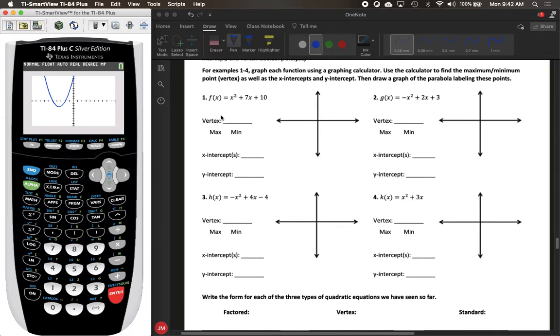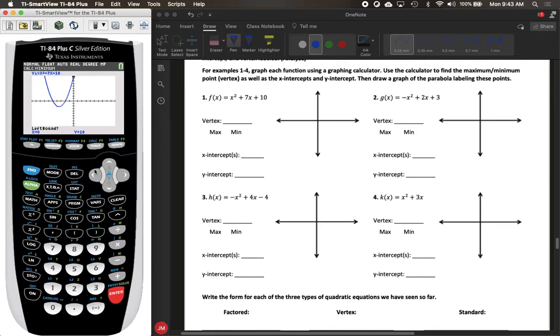Let's start by finding the vertex. In order to find the vertex, we're going to use the calc menu of the calculator, which is right above this trace button. So if you hit second and then trace, so second calc, we're going to choose the option for minimum. And again, it's important to make sure you pick the correct one. If you try to do maximum, it's not going to work. And in this case, because our graph had a minimum point down here at the bottom, we need to make sure we selected minimum.